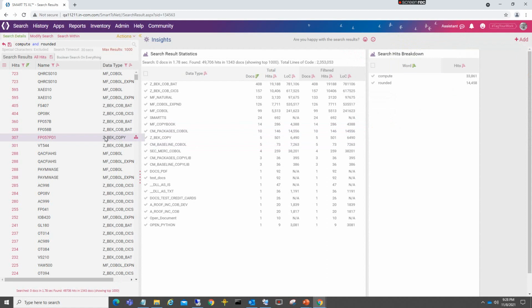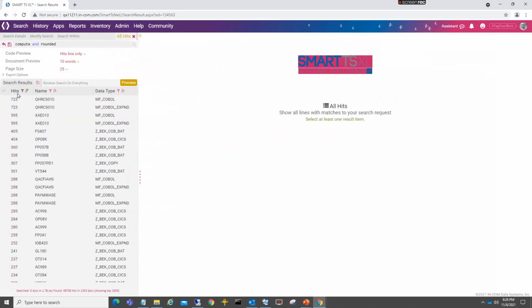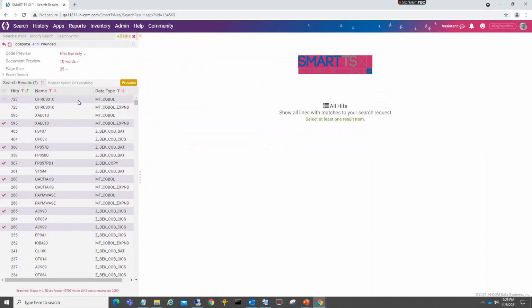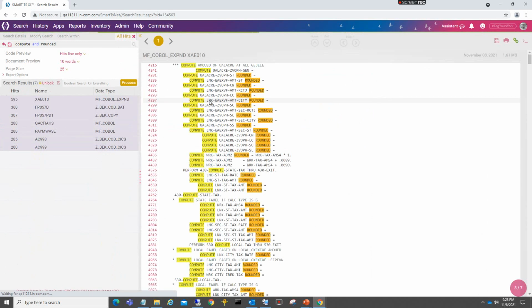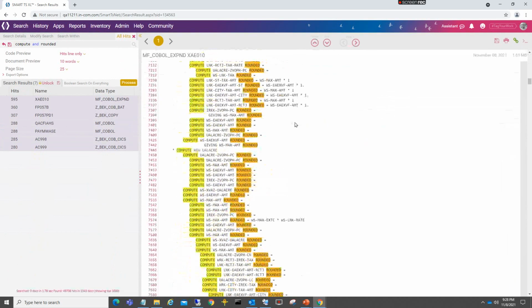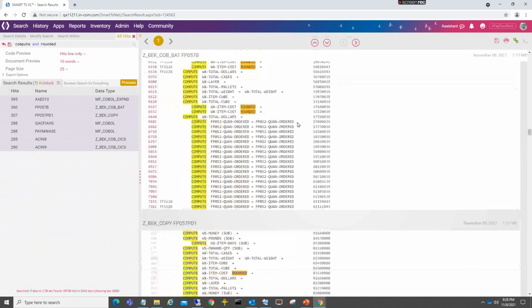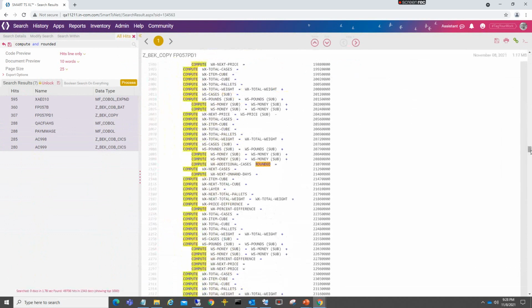And let's do one more report. Let's select the action here called All Hits. And I'm going to request the hits, the lines with the compute and rounded for all these modules. Let's process that report. And there it is. There's a report for the modules, the 7 modules we requested.